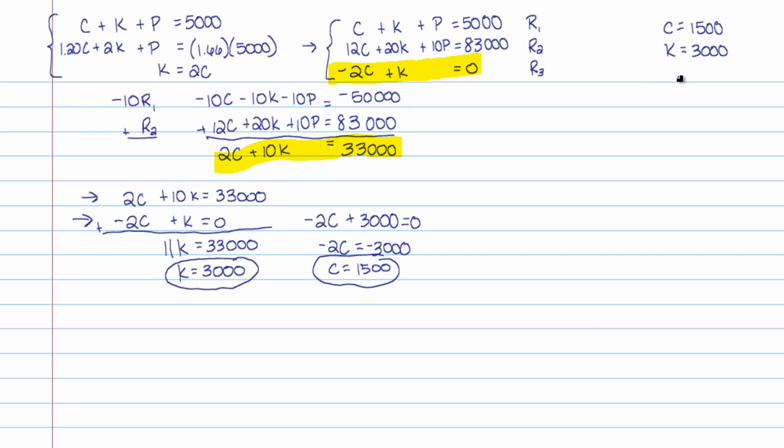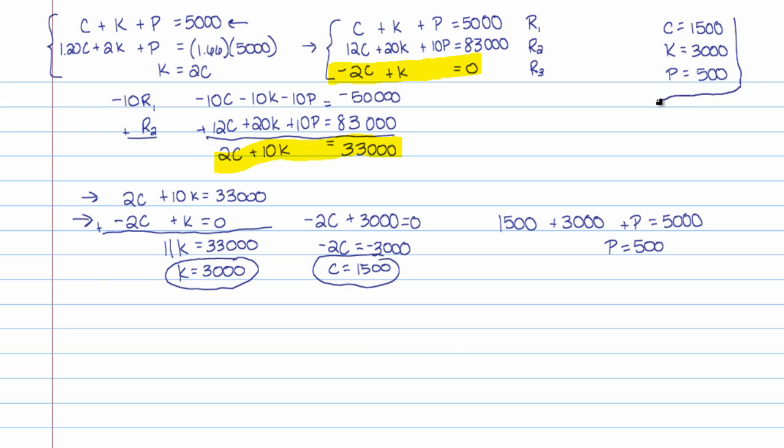And then finally, I need to know how many pounds of the Peruvian, and there's a lot of ways you can think about this. One is just to use logic. The fact is I need 5,000 pounds altogether, and I already have taken up 4,500 of it. So the amount of Peruvian should be 500 pounds. Another way you could do it is just go back to any of the original equations, specifically this one since it's the easiest, and just plug in 1,500 for C, 3,000 for K, and find out what P is. And when you do that, you'll get that P is equal to 500.